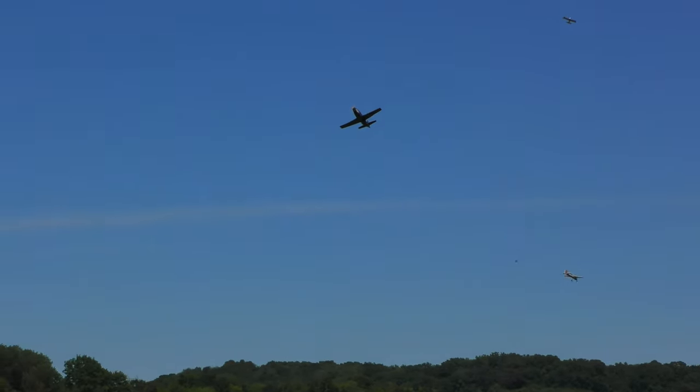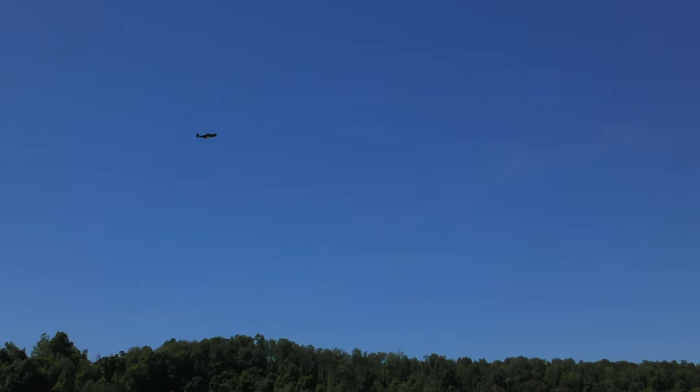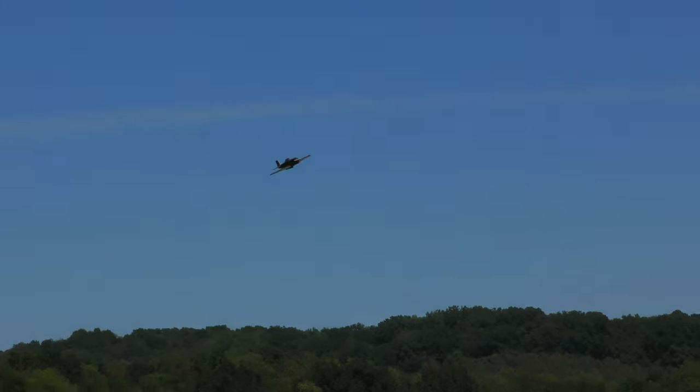So here comes our mustang around from the east. Looks like we've got her in pretty good trim here. We actually had to add some water to it for some tail wave. Okay guys, it's real important when we have these particular builds and planes up to always keep an eye on these things, because we really don't know where they're going to go. So far this one's looking pretty good here.